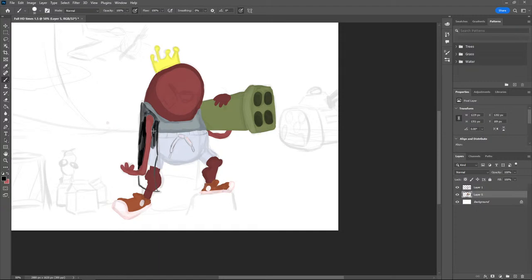This bean is taking up all the time to draw. I'm gonna start working on the background after this drip jacket.